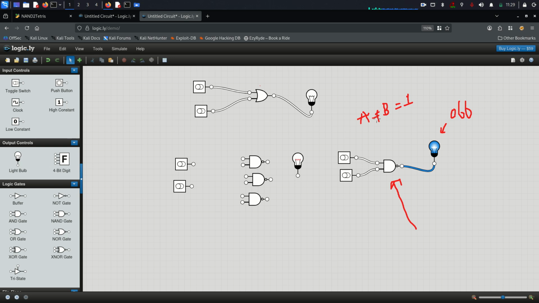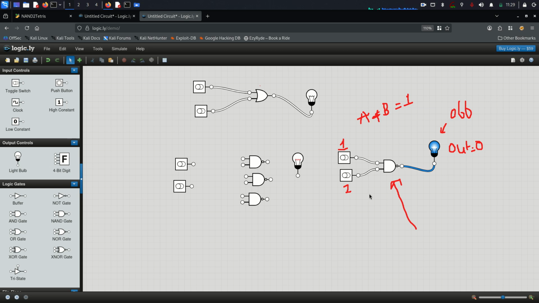When both switches are on, then the bulb gets 0, out gets 0. Do you understand till here? Clear. So now we understand the NAND. In order to turn off this bulb, we have to turn on these switches. If any of these switches is off, the bulb will be on.